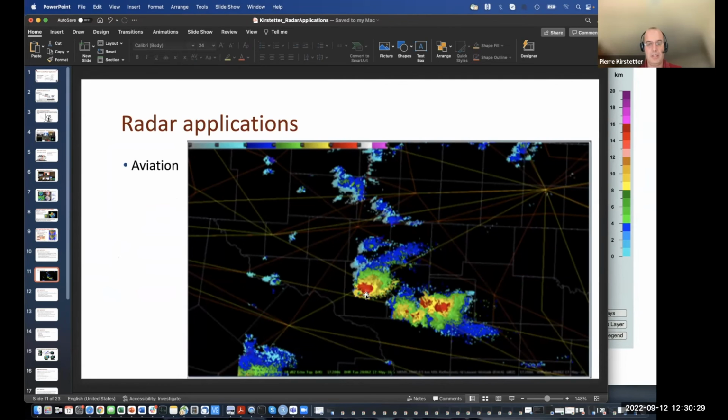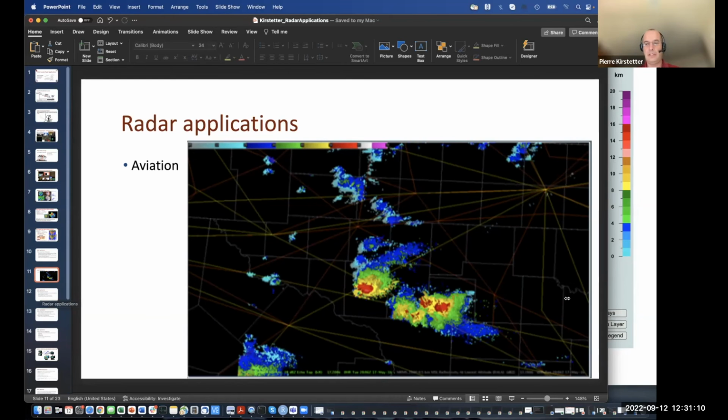Okay, got it. Great. So you can see here that the product shown is the echo top height at 18 dBz. And you can see that there is a cell here that is generating echo top heights at 18 dBz that are at high altitude, like 14 kilometers above the ground. And that is right on an airline track. So what is needed for this track is to reroute the plane in order to avoid this area that could be very dangerous.